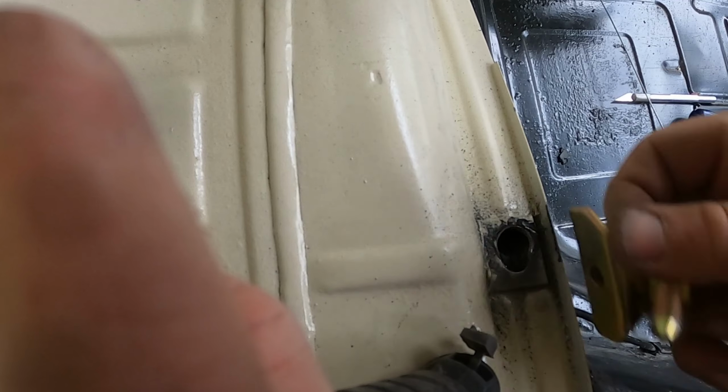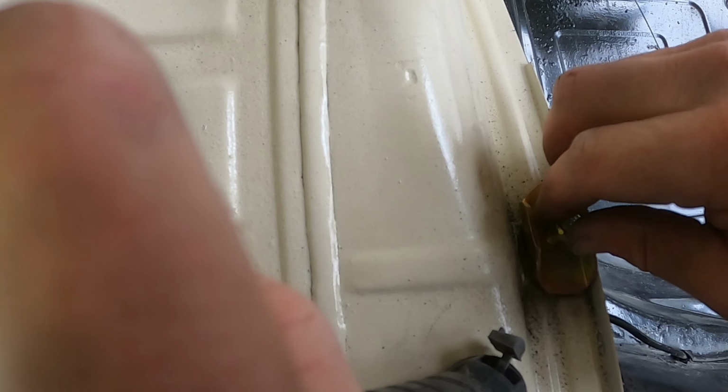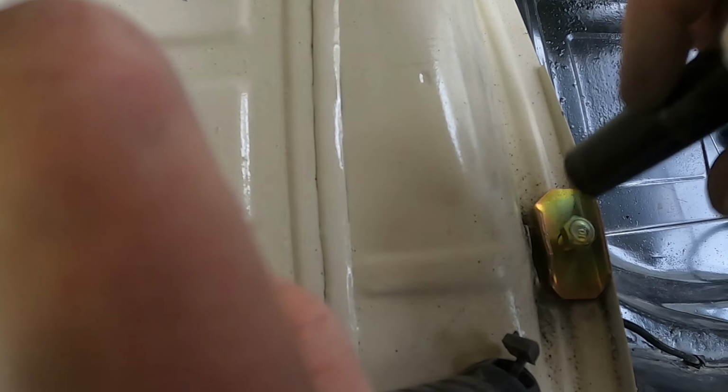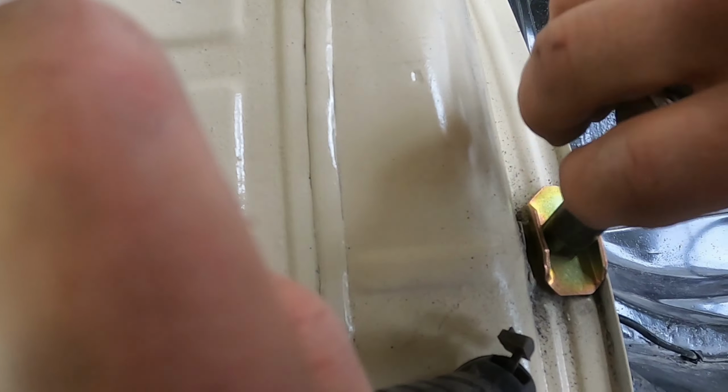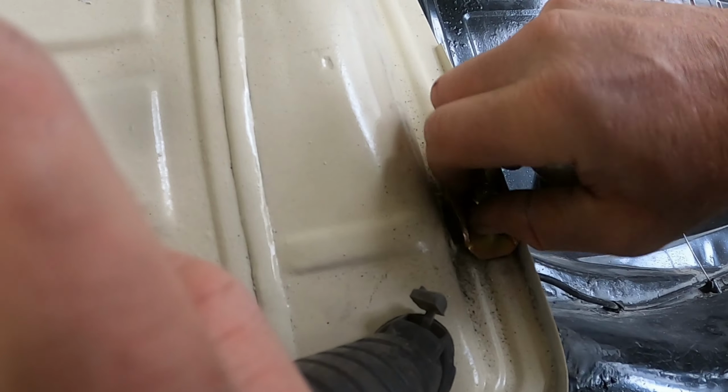That is how it will go. And then I'll put the flatter side to the outside. And thread this in. So that's 104.